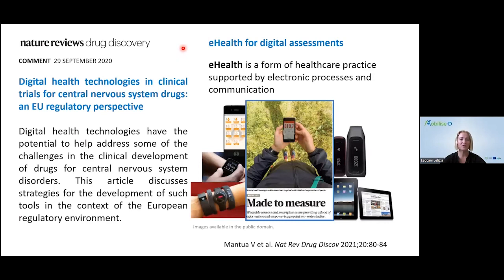Even in the field of remote monitoring, there has been a very important discussion about the need for digitalization, also because of the pandemic that had many people distant from hospitals. And so not only for clinical management of people with multiple sclerosis, but also in general for all health conditions, and also not only for the management, but for clinical trials. So also regulatory perspectives need to be addressed.